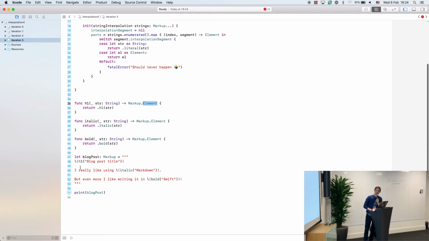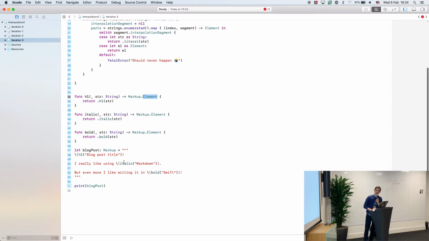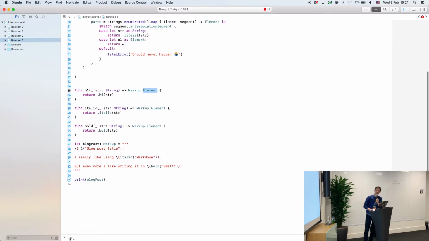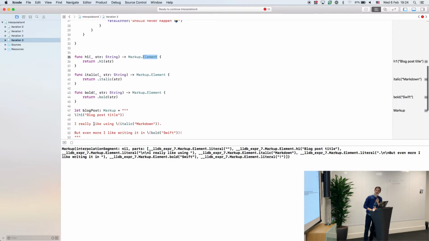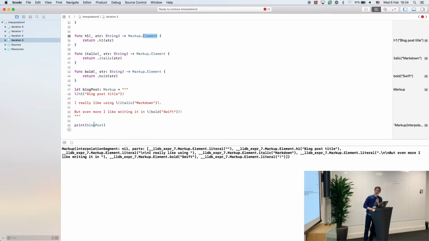And this way we can just call them here, and this API looks much nicer than any of our previous attempts. And the result is exactly the same. So that's the end of the first demo. Let's go back to the presentation.